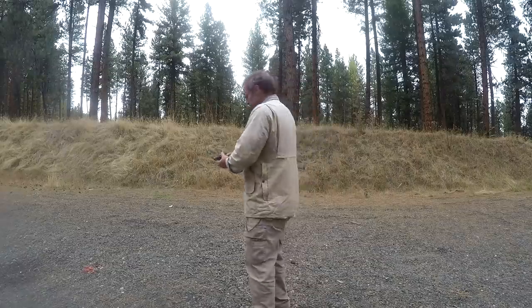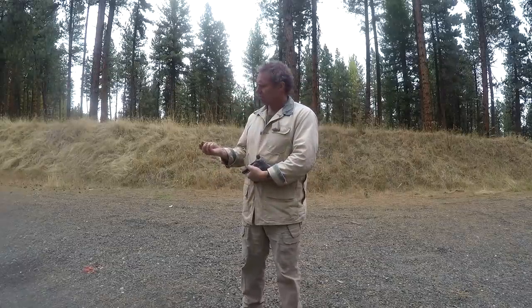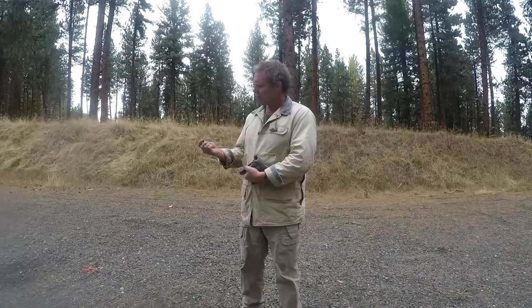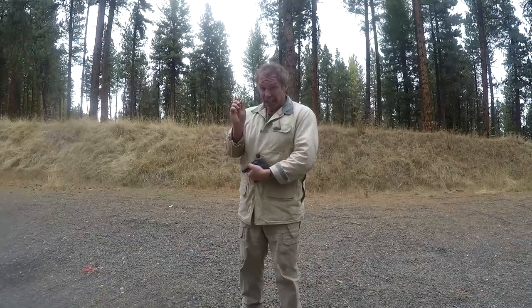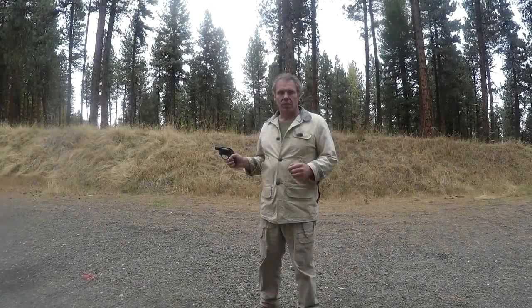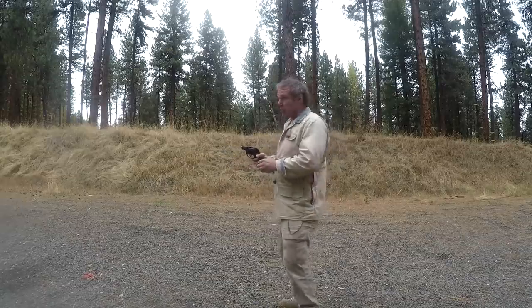Let's take a look. And I don't see any evidence of it. So I'll reload this, keeping this one round, and I'll cycle that same round through there again without shooting it, and see if we can force some crimp jump. So now I have that same round in the gun, and 4 new rounds, and I've got the saved round set, so it will again come up last. So let's shoot this.